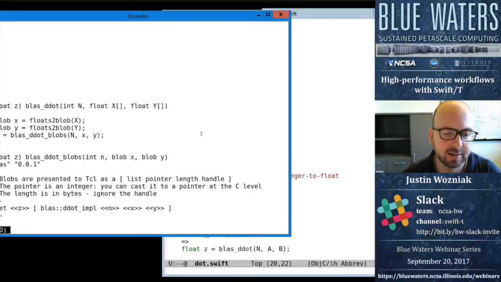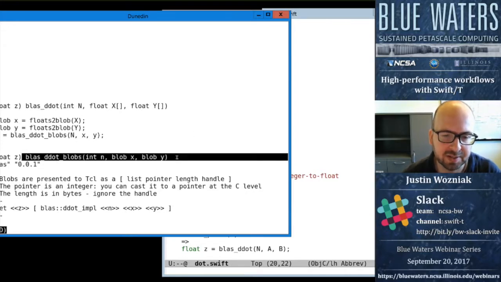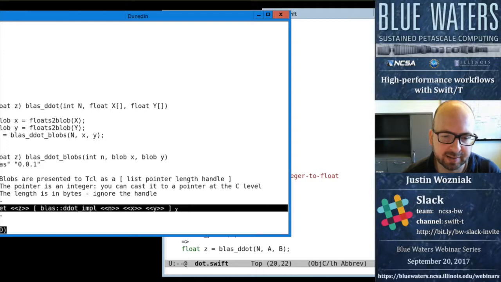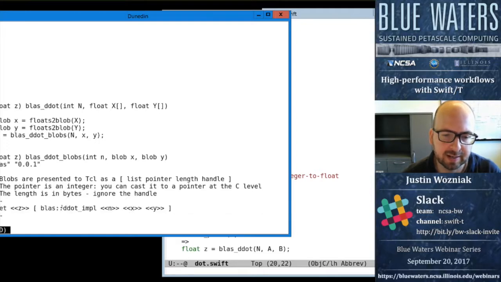In this case, we're using Tcl, and this is kind of like an app function like I showed before. We're mapping a Swift signature, which has types and everything like that, into this Tcl command line here. And this Tcl function is actually mapped to the BLAS library. So again, this is something you can do with SWIG, where you can generate yourself a Tcl library for a native code library, and then you can very easily call that concurrently from Swift.